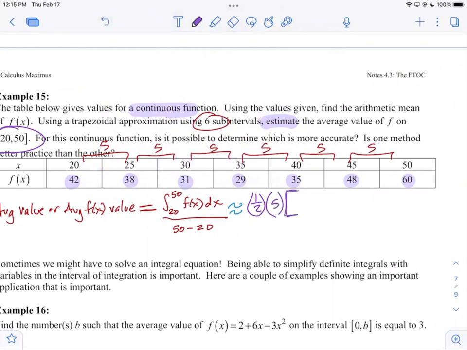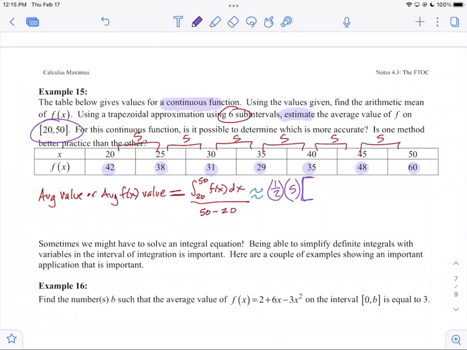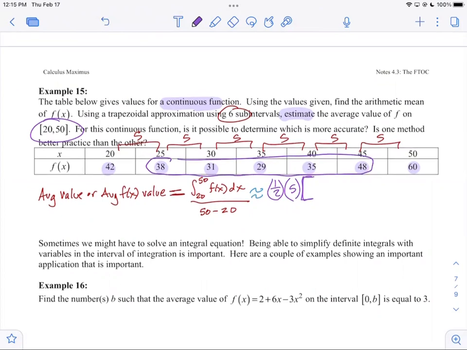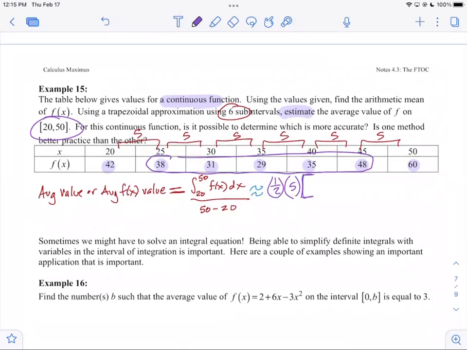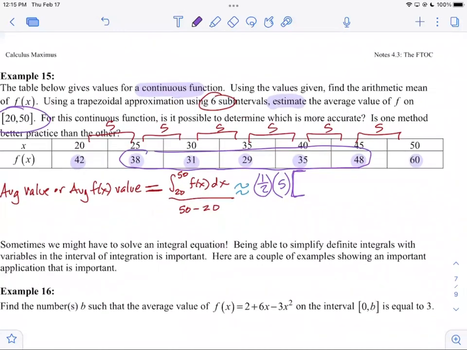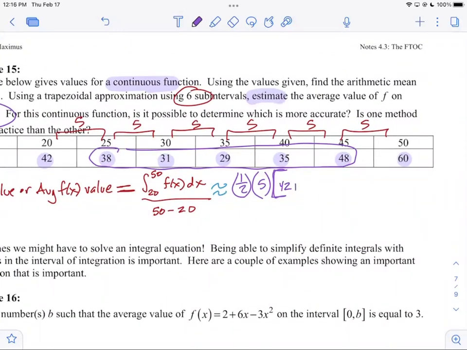And now we add up all the y values and we double the ones on the interior. Yes, remember that? And again, you don't have to do it this way. You could just do 1/2 the sum times the width plus 1/2 the sum times the width. But this expedites it. So it's going to be 42 plus. Now, again, if this were a free response, do I want to double 38 in my head and write it down as 76? No, because that's not going to indicate your method. So I'm just going to put 2 times 38 plus 2 times 31 plus 2 times 29.